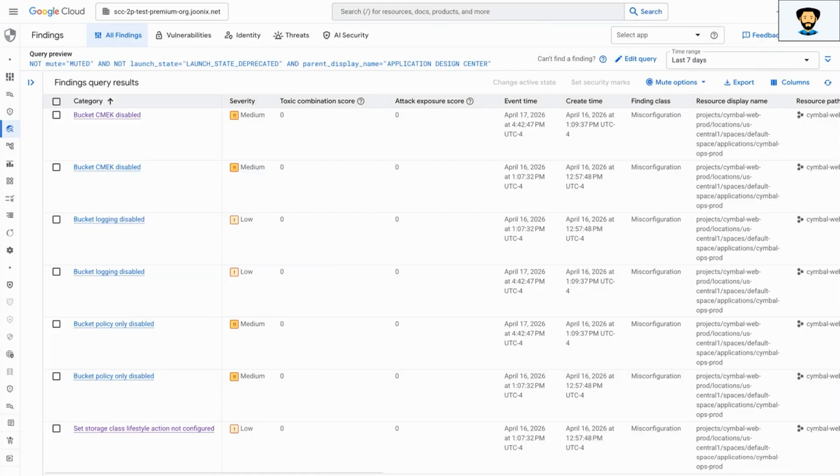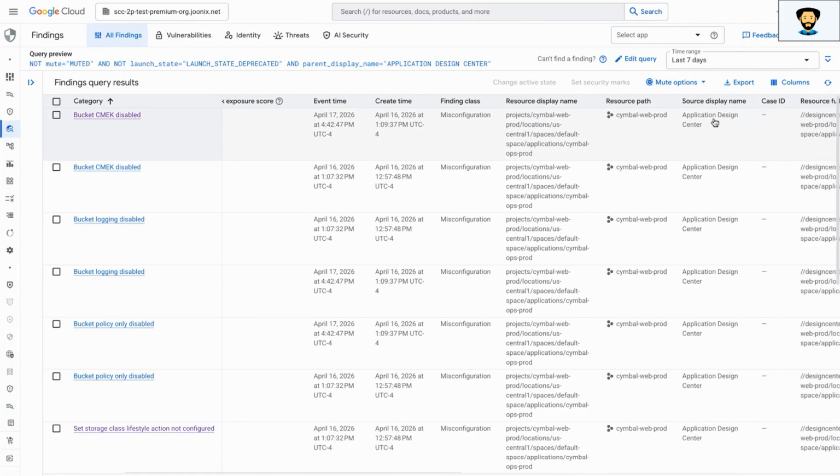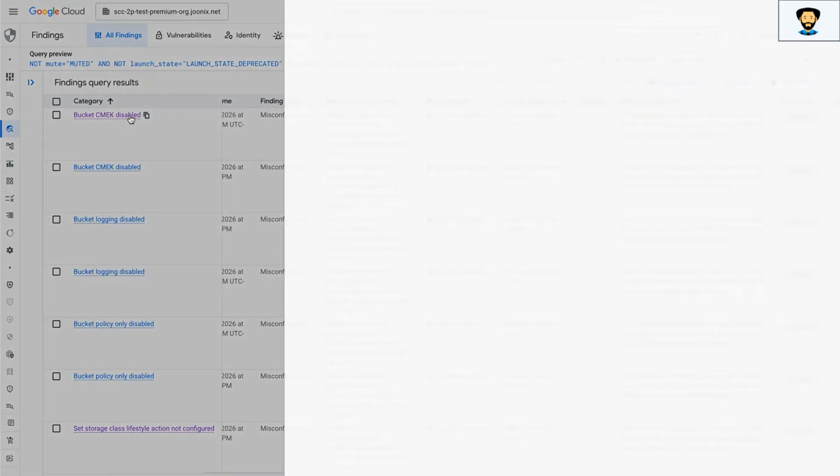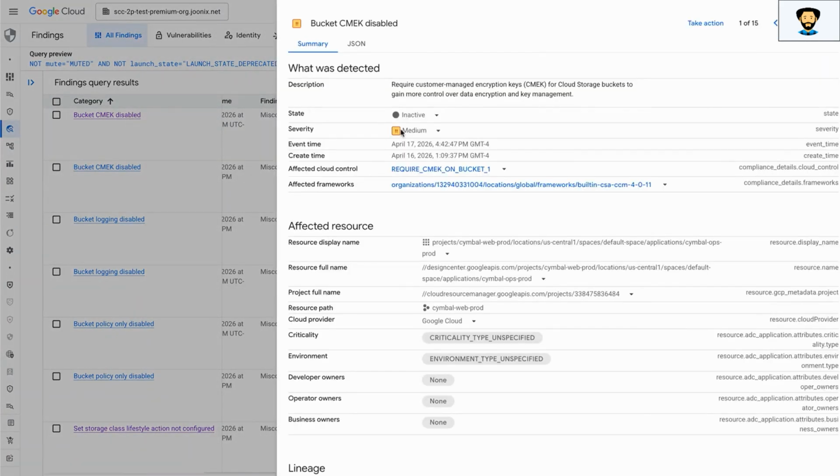Hi again, I'm Marcus. I know engineering has been deploying applications, so I want to use Security Command Center to monitor application risk. With design time findings available in the Findings view, I am able to monitor and investigate any issues that weren't caught during deployment to make sure we don't have any security gaps. For example, here you can see some findings flagged on the bucket in the application we deployed.